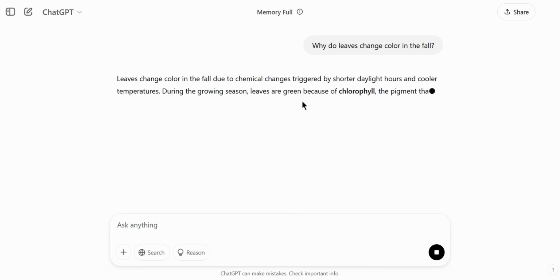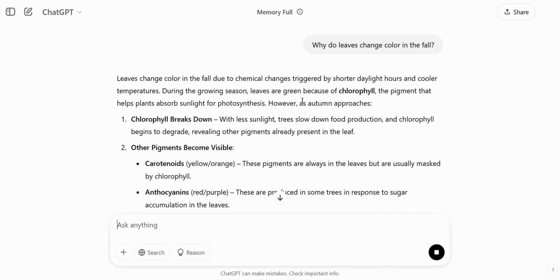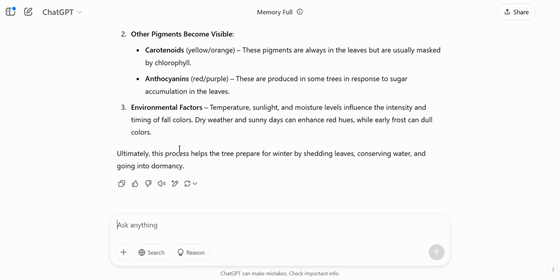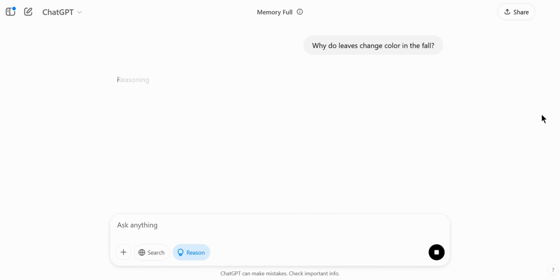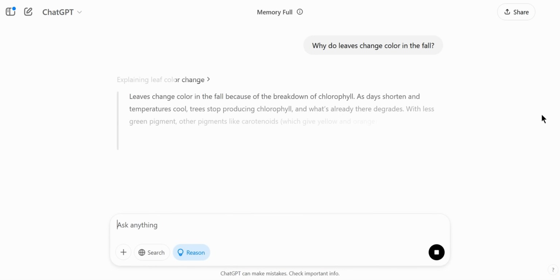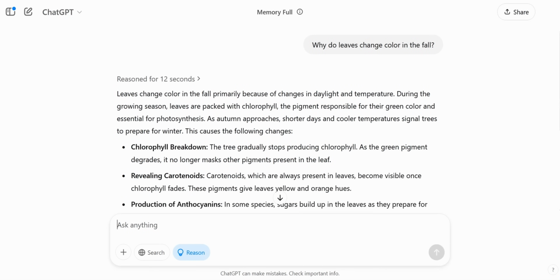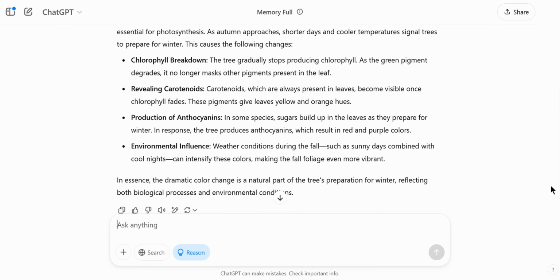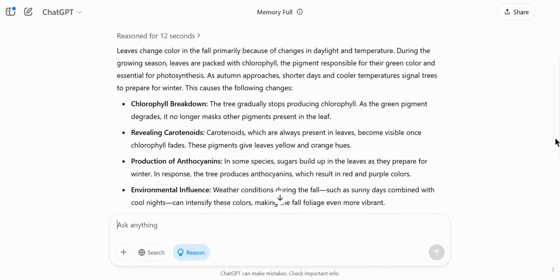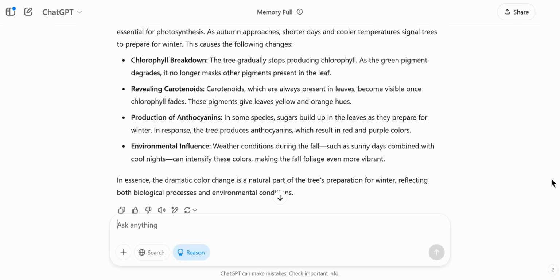The 4.0 answer is short, sweet, and to the point, but a little too generic for my taste. Switching on Reason and asking again produces a longer, more detailed response that goes deeper into the explanation, making it easier to follow. The question I used was super simple, so just imagine how much more noticeable this is on tougher problems.